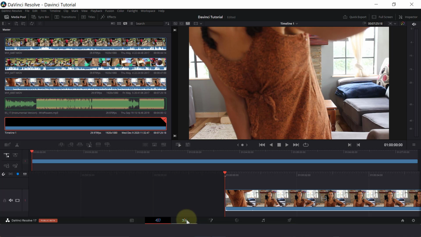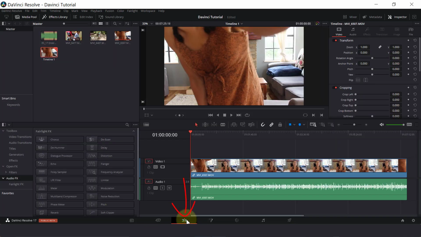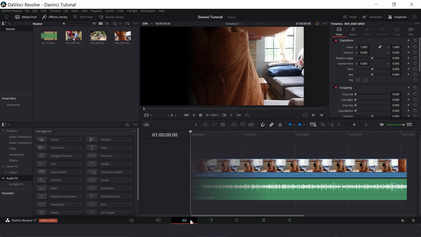Now in this tutorial, we're going to be using the Edit page to do all of our cutting and assembling. But I do encourage you to watch a few tutorials online about how to use the cut page to edit your videos, especially if you're someone who needs to edit faster.